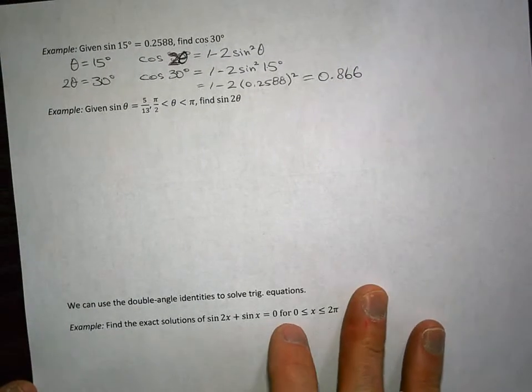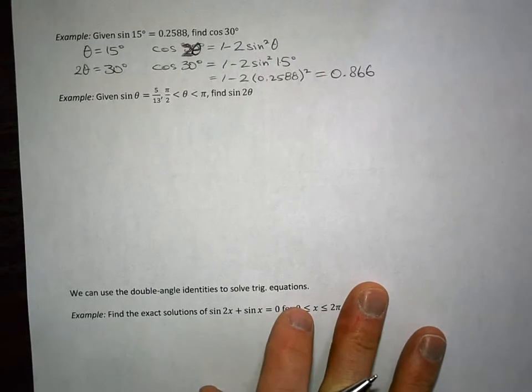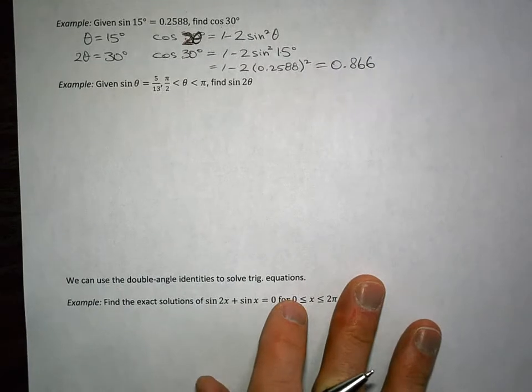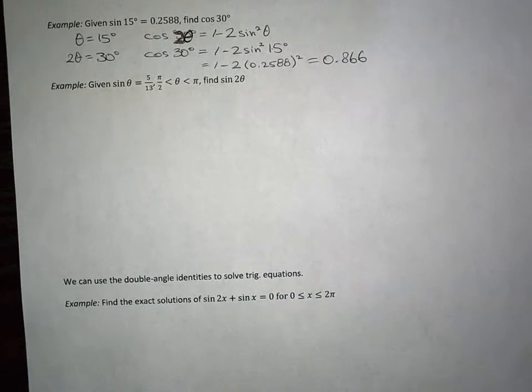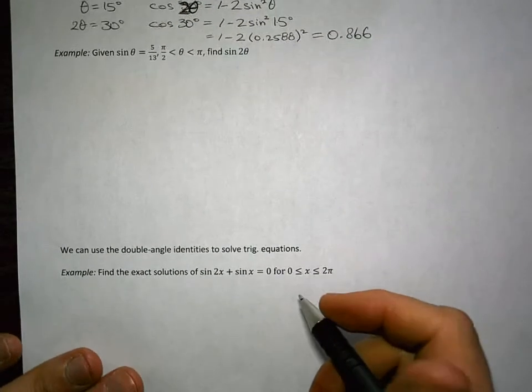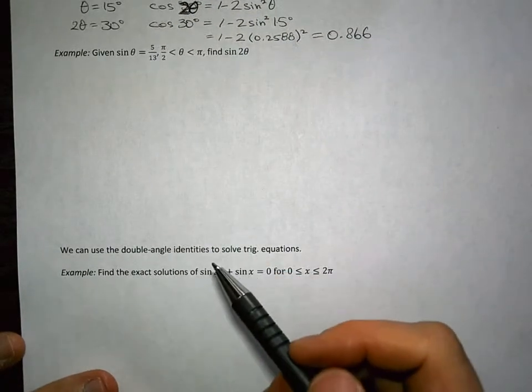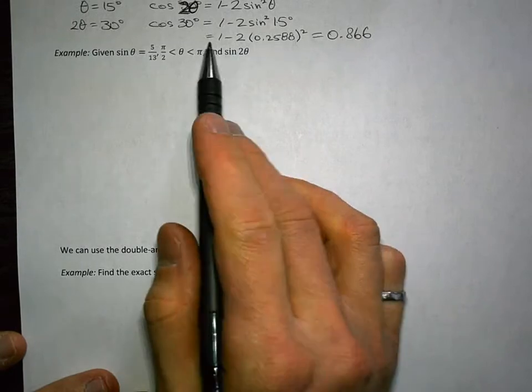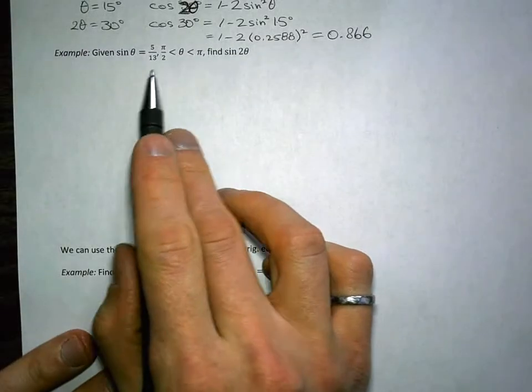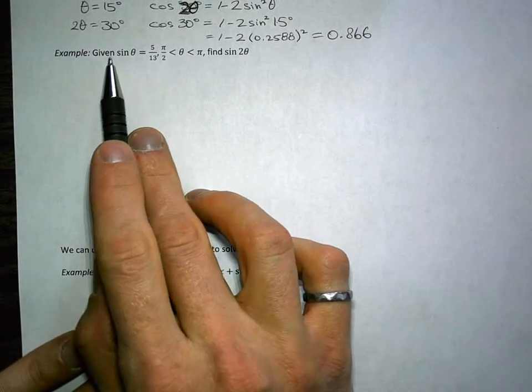So where we're going to find that these identities are more useful is solving equations. Or maybe not more useful, more painful, solving equations. Part of the difficulty is knowing when you need to use a double angle formula or double angle identity. I'm always going to say the wrong thing. So let's look at this next question.